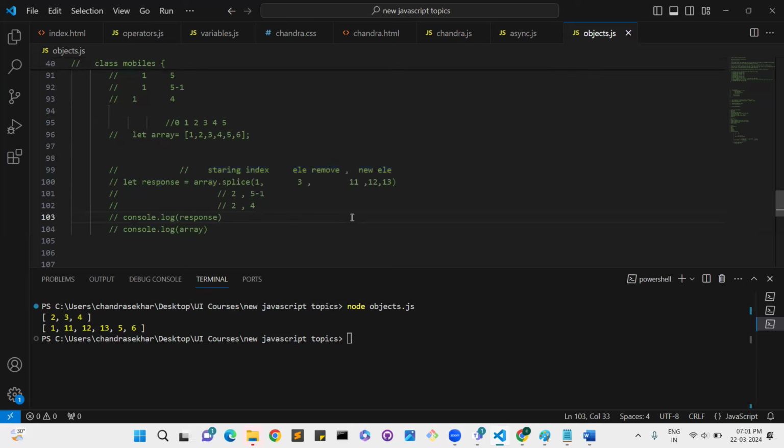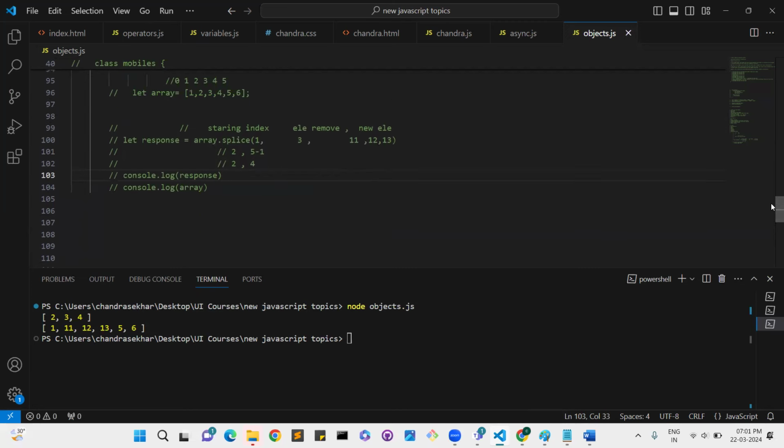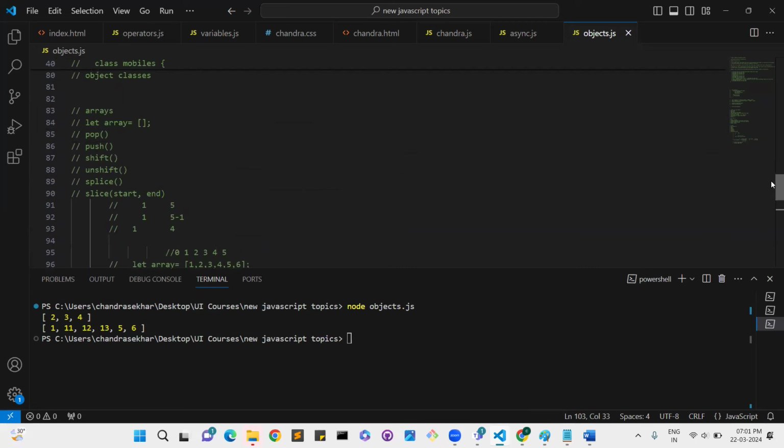We also have multiple other things, like the concat method, where we merge two different arrays. We also have copyWithin, and these are array methods. And we also have array map, array filter, and array reduce methods. If you want to prove that something is an array, we can use the isArray method. So these are the array methods we covered in data types. Complex data types have two types, objects and arrays, and we completed those.